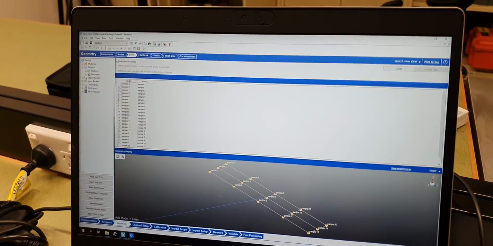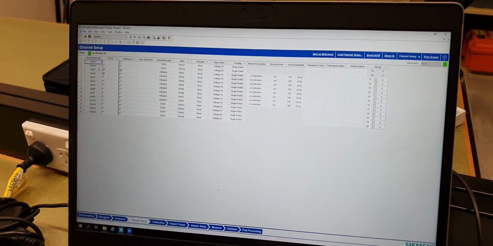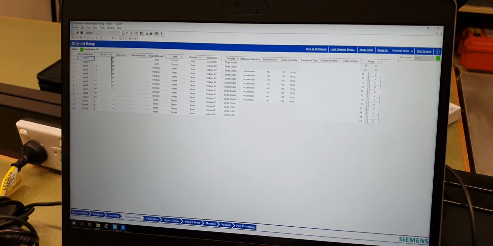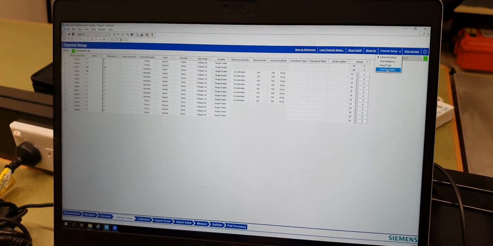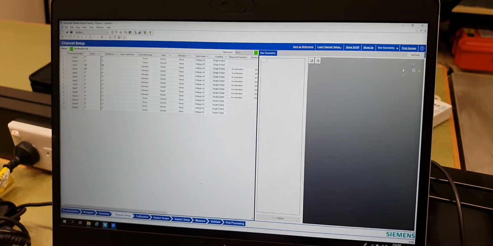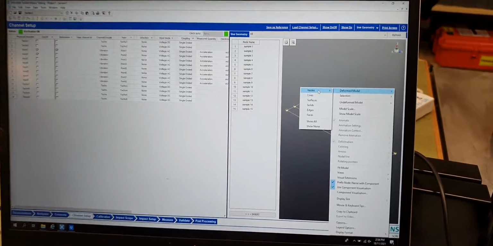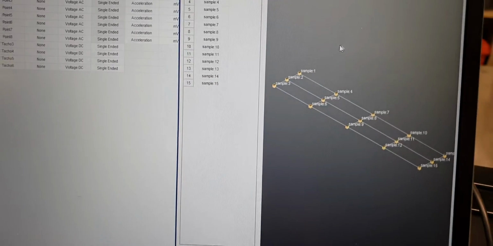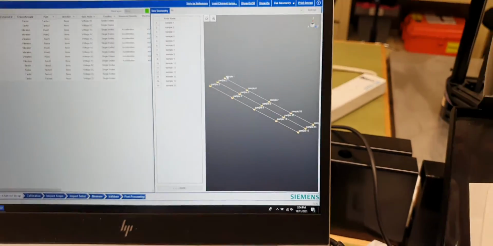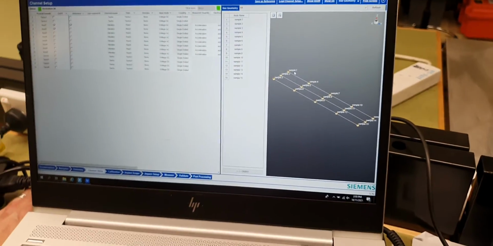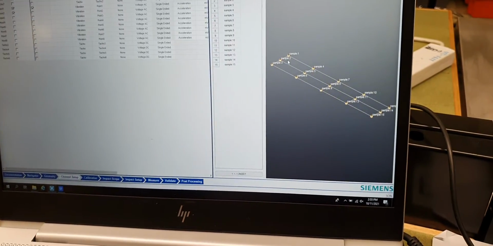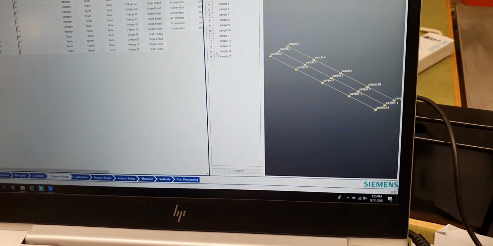So we now can go to the channel setup sheet, which was where I was before. Can turn on, show the geometry up here, use this refresh button. I can right click on here and show the marker names, and importantly, they should come through with the component first, which is sample, and then the location 1, 2, 3, 4, 5, 6, and so on.